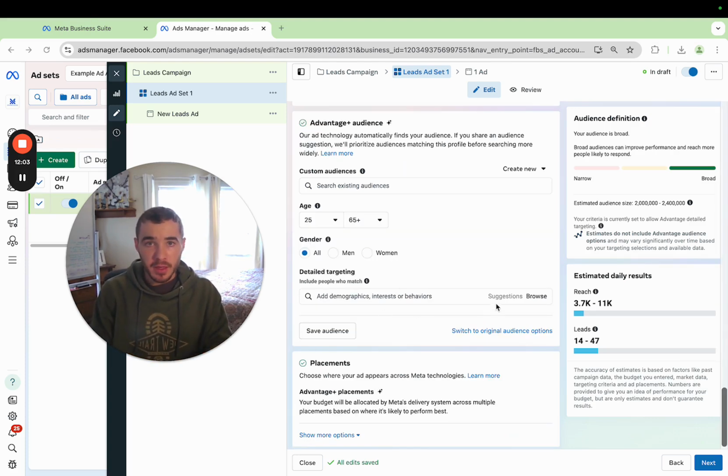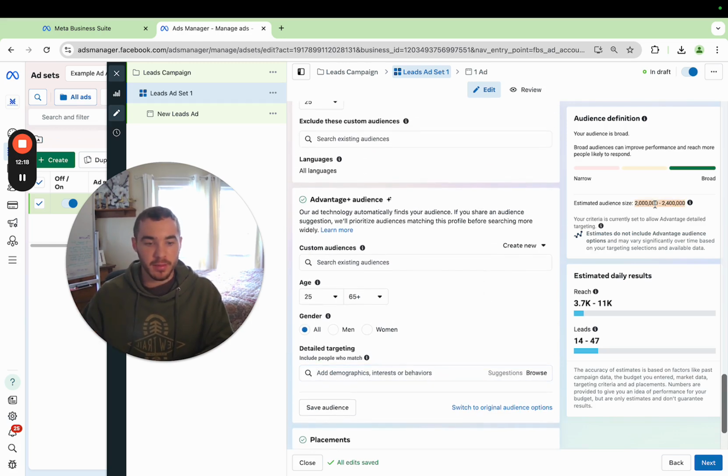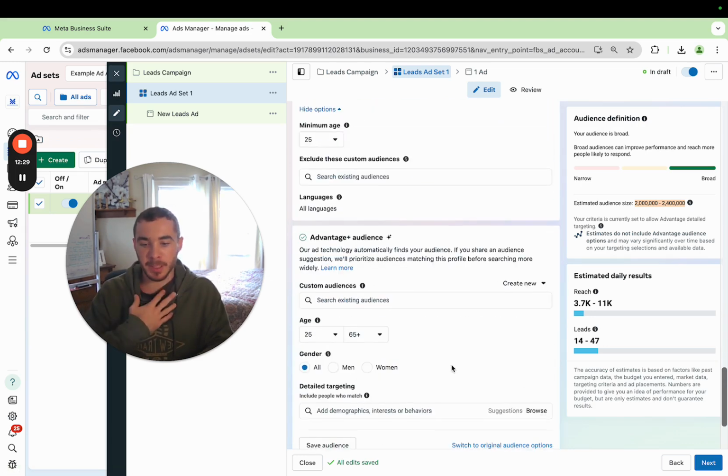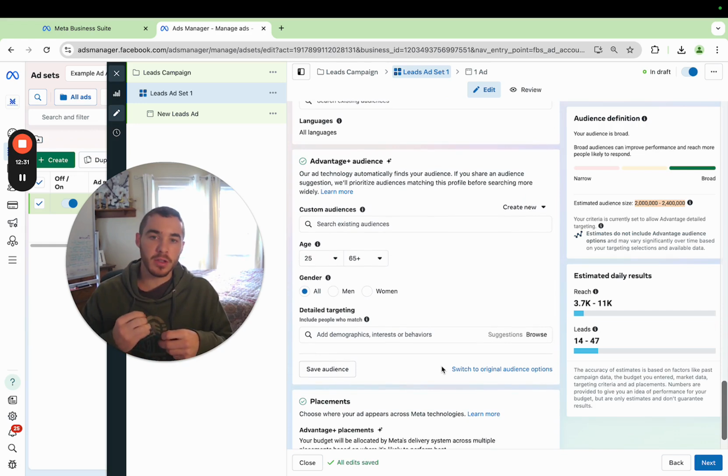One final thing to talk about at the targeting level is you can add demographics, interests, or behaviors, so keywords, to better hone in on your audience. I only encourage this if you're in a really large area with a large estimated audience over, like, say, 1 million. You can see on the right here, our estimated audience size is 2 to 2.4 million people, because again, we're serving Philadelphia, a pretty populated area. That's the only time I would encourage using keywords.